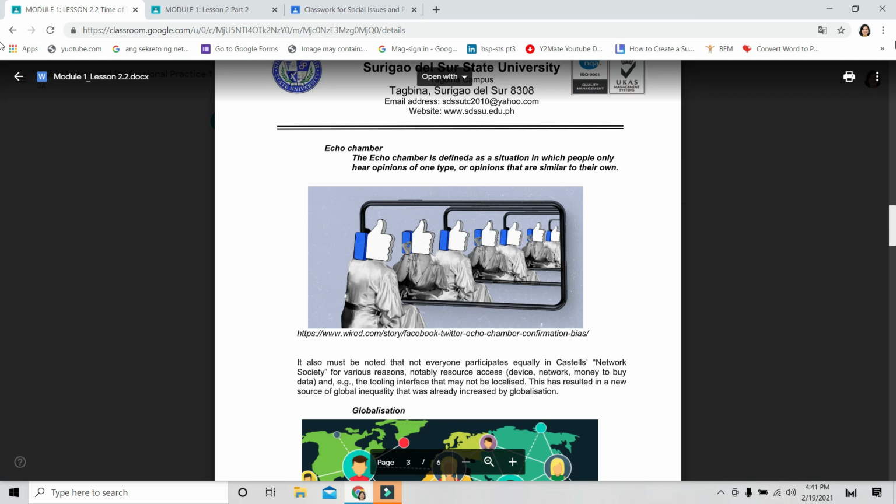Sometimes when you are connected on Facebook to someone, when you stalk someone or when you are always following someone, most of the time that profile will populate your timeline. So that's what an echo chamber is all about.